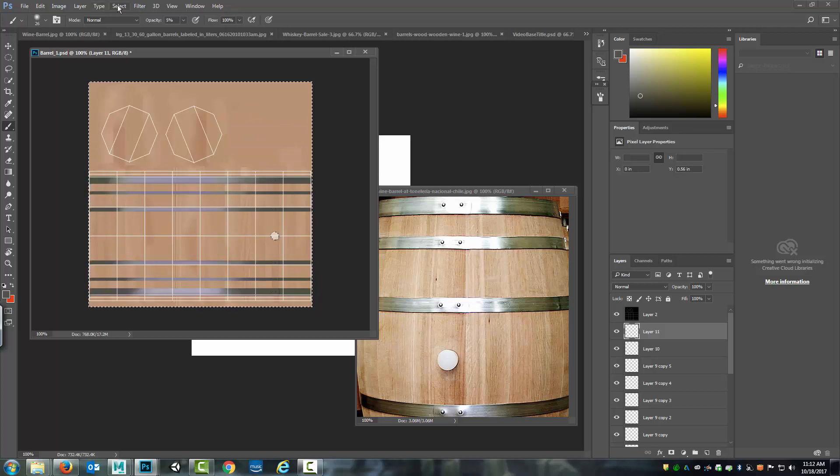I can come in and add additional layers to add some shaping and shadowing. For example, I'll deselect everything. Right here on the inside I know this is where the barrel is folding over to the inside, so I can add a little bit of shading — tapping down and holding Shift so it's even across the form. I'll do the same thing down here. On these I'm going to paint in from the outside edge to give it just a little bit of shading, which creates that feeling of occlusion where it goes into the edges. The nice part about doing this on its own layer is that it can be made invisible, have its opacity lowered, or have other effects applied as needed.